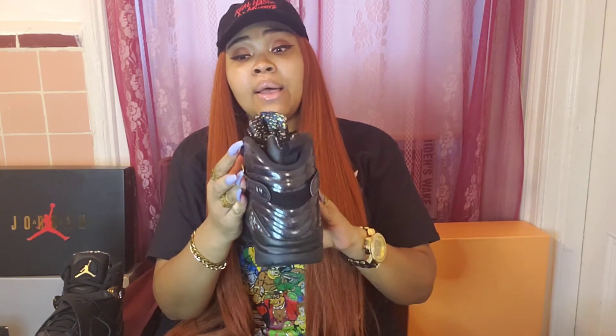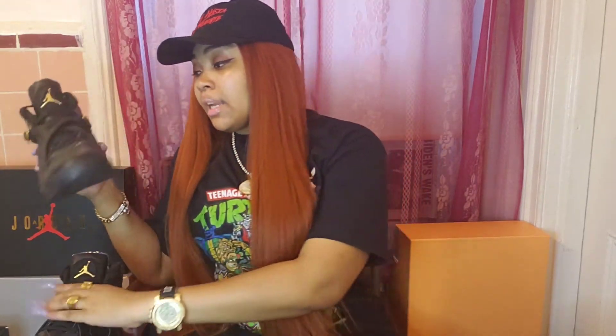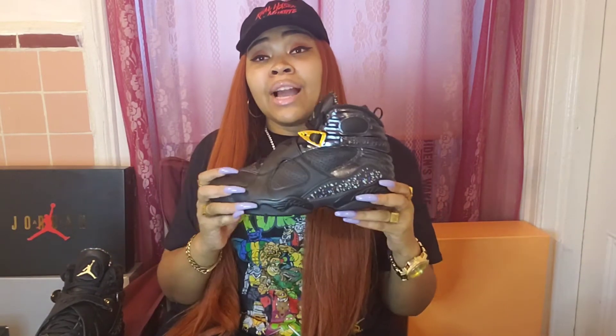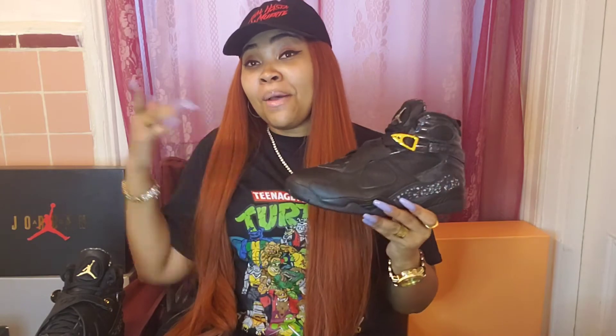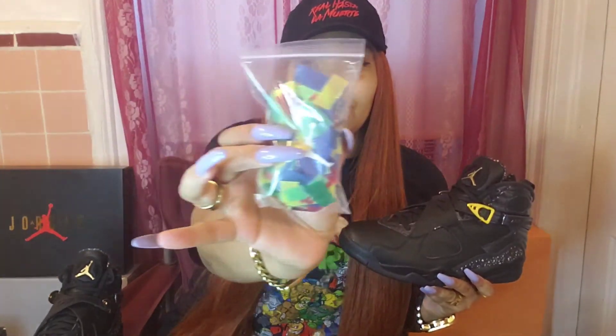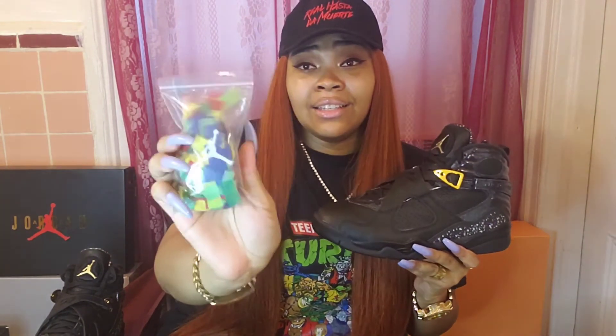Overall guys, this is a really, really nice shoe. I love that it's a black colorway — I don't think it would have looked as good in white, so I love that it's in black and black only. A nice little touch they also threw in: as you guys know, eights do not come with an extra pair of laces, but this pair in particular came with a little bag of confetti. You might be at a gender reveal, a little party, or gearing up for New Year's — you got your own confetti!